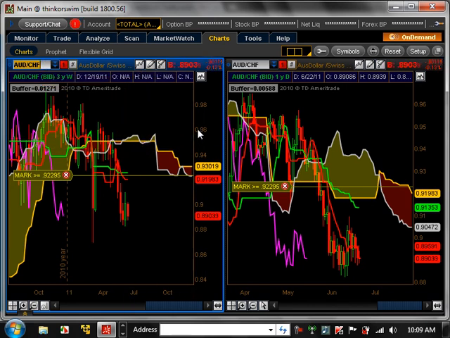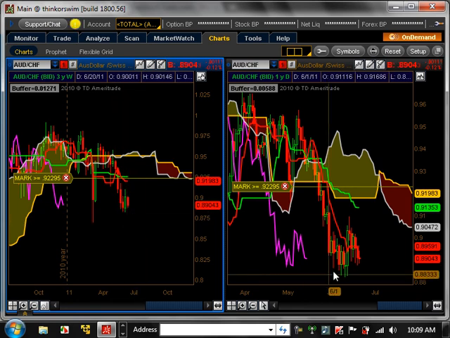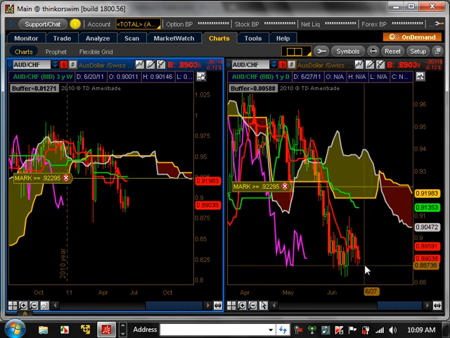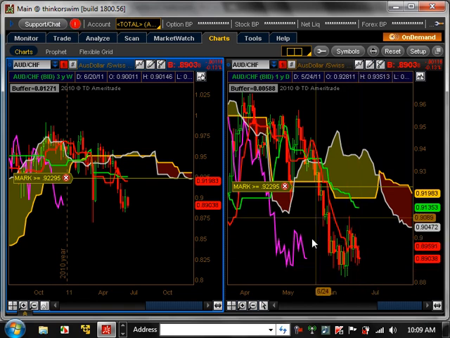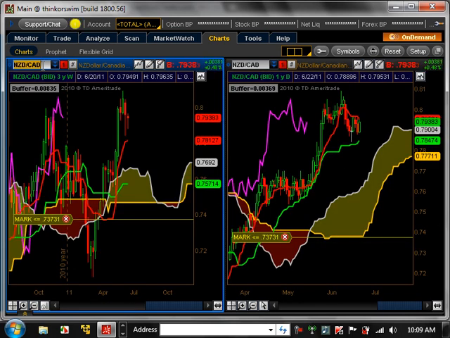Australian Switzy, not yet bearish trending on a weekly, but it can, and you could see here from the daily time frame, there's an opportunity where it can resume, but it's already trending to the bearish side. Okay, and then you got New Zealand Cad. You got to look at New Zealand Cad here. This is basically bullish, not trending yet, but it has a potential. It kind of did a little hiccup there, moving up, but this is very strong on the weekly time frame, so it does have a potential of going up higher. And you can see on the daily, it's already trending to the bullish side.